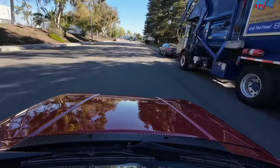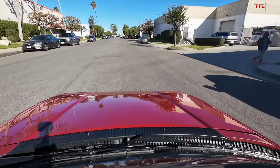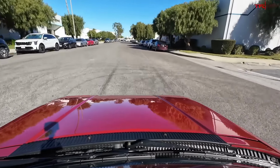It is perfect. The steering is heavy. I believe it is completely unassisted steering, manual steering. But the upside of that is it's also very communicative. It's actually very heavy at slow speeds. It takes a little bit of muscling, but when you're out on the road, oh, it is the perfect steering. But what really strikes me, the best part about this driving experience, is the gear shift. You really understand why Honda has a reputation for making the best shifters in the industry when you get in this car.